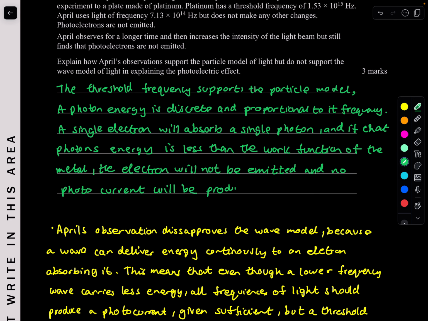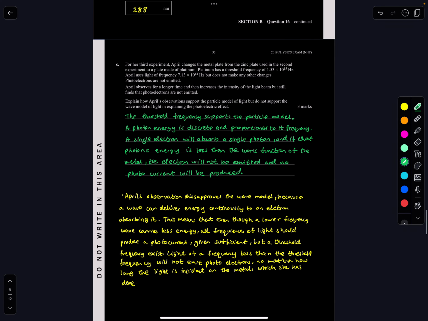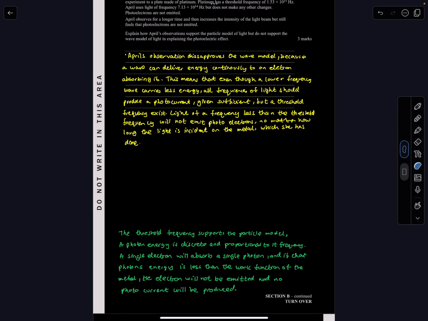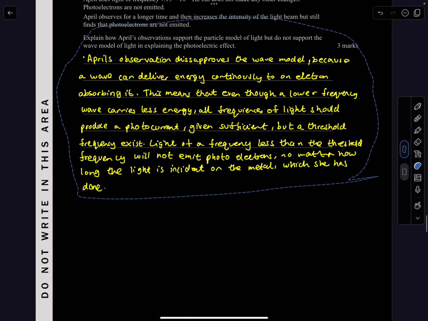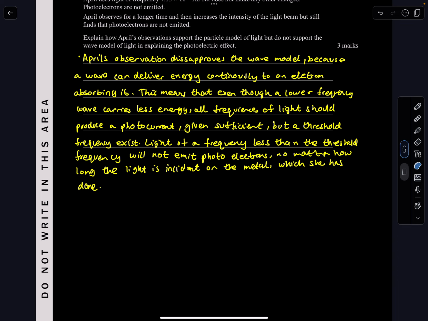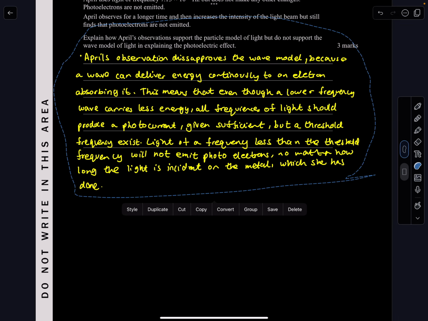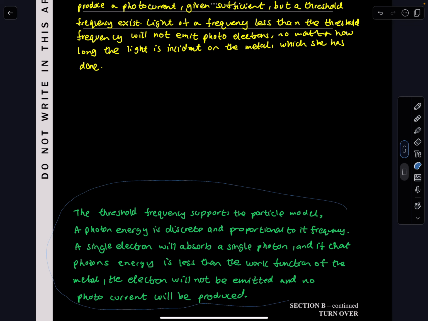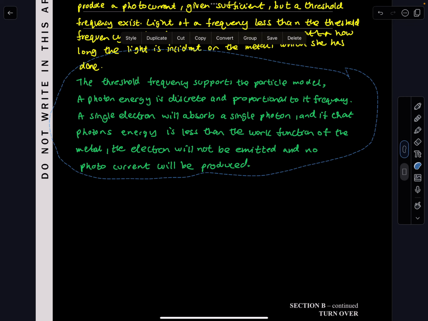Beautiful. That is it. That goes into very deep analysis of all of it. And I hope if you read it and understand it, that will help if you're still struggling with this concept. I think this summarizes why the wave model fails to predict some things about the photoelectric effect. So easy. Make sure you have that in your summary sheet.